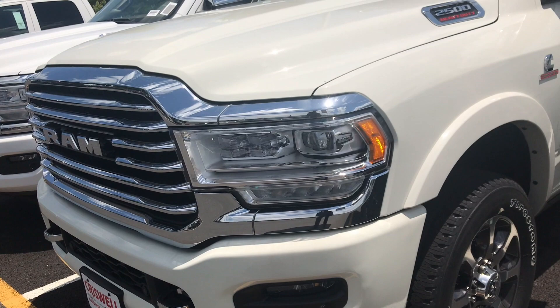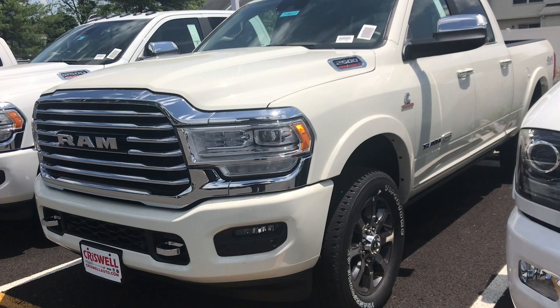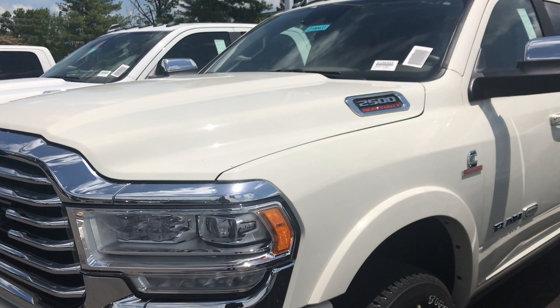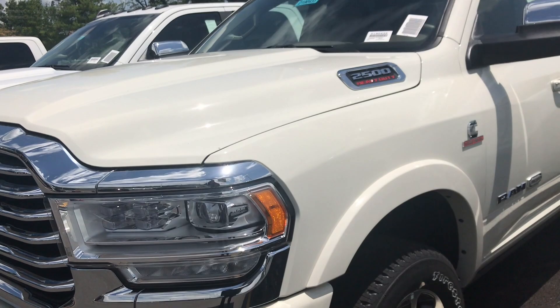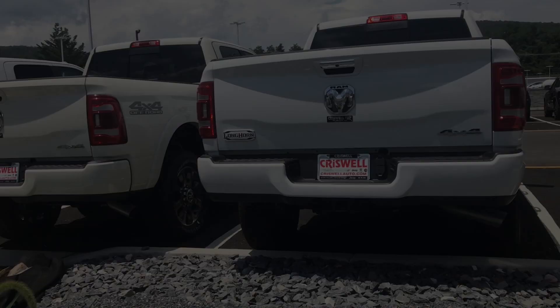He said if you ever get pearl, just know that it's really hard to match this color if you get into an accident or need body work. So if you plan on using your truck for heavy work and think you'll scratch it up, I'd probably deter from this color. It is a very beautiful color, but I think I still like my bright white a little bit better — it's just very clean and bright. The pearl paint does look good though, it really does.